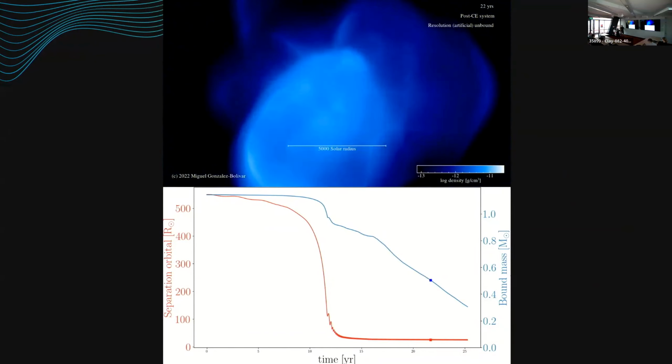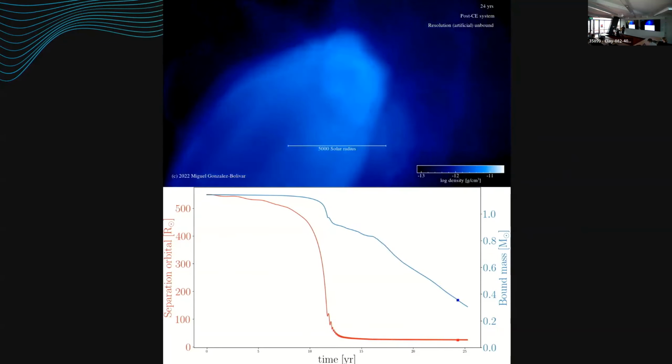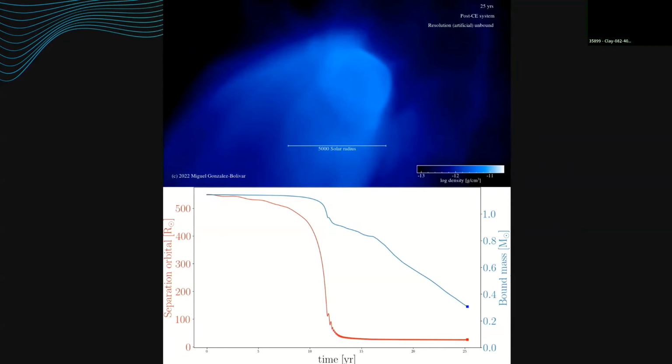So what is happening is that the inner part of the star, of the primary, is depleted of gas, which means you don't have enough resolution. But also, since you have this modification of the core particles, this modification of the gravitational potential implies that you will have a negative pressure gradient for the particles, which means that they will be ejected when you have low enough of them, because you don't have enough gas to account for the gravitational interaction, which means that the pressure is not enough and they will just pretty much be ejected.